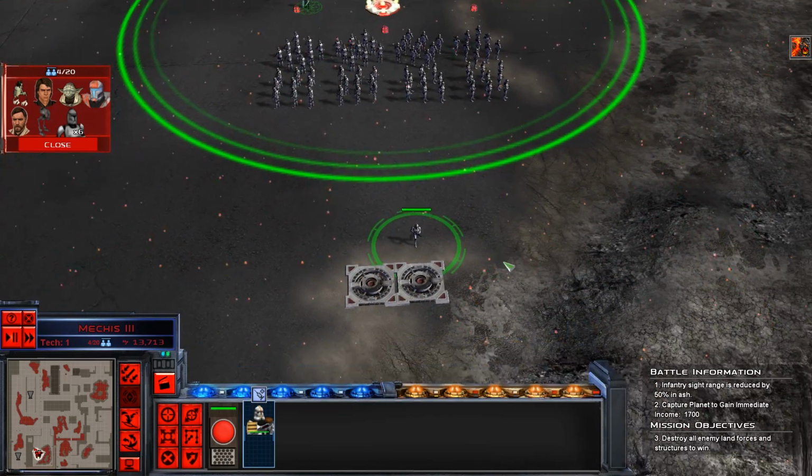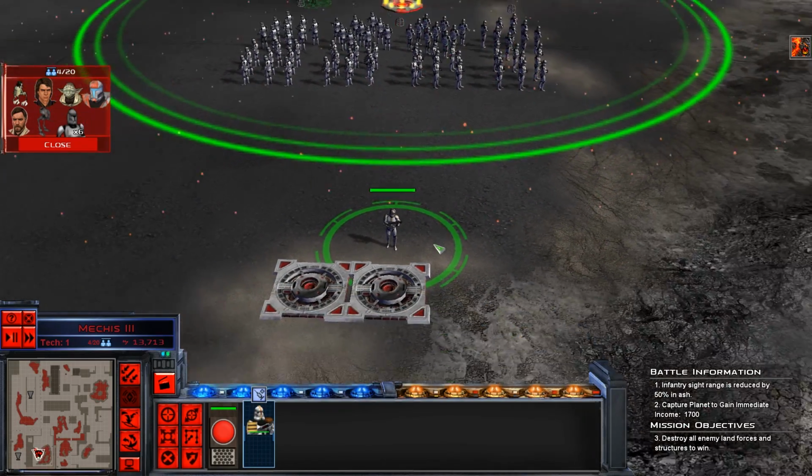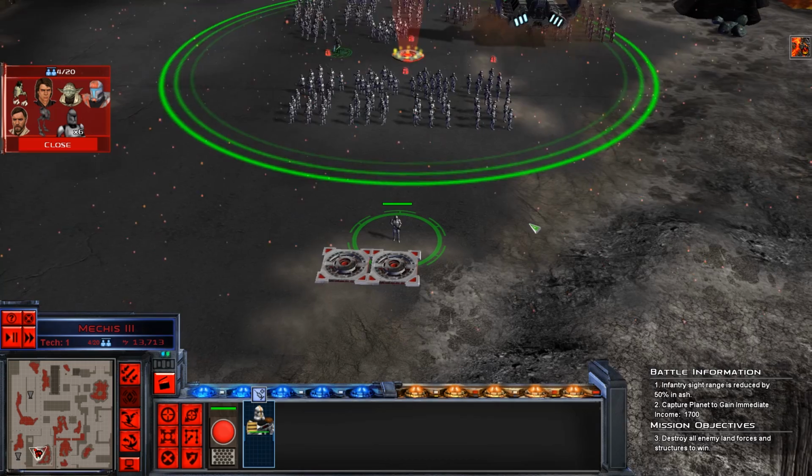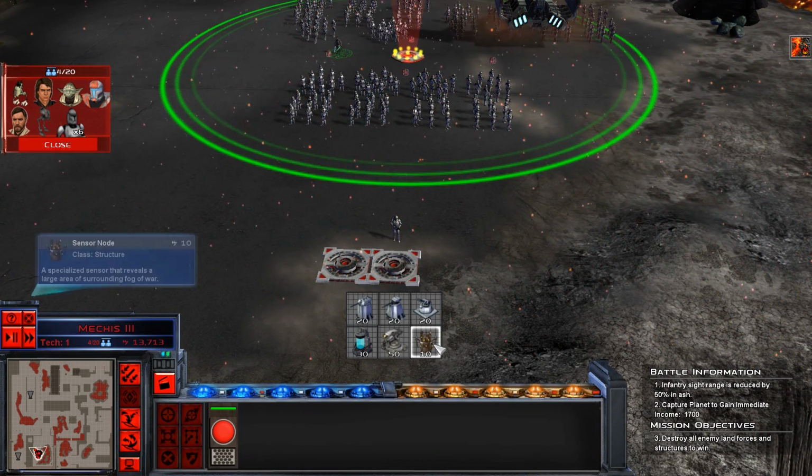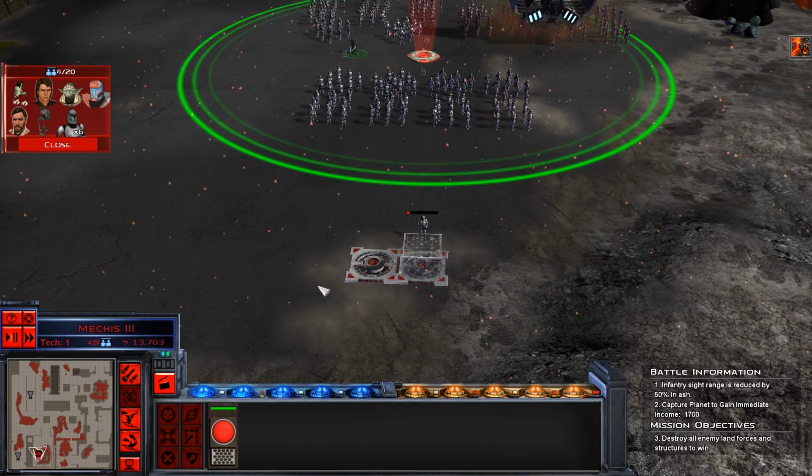What was it? Clone Wars does really well because you get different units in the squad. So you get the sergeant, you get the grenadier, you get the heavy weapons expert. Like, you get that kind of cool stuff. No, it looks like everything's normal. Let's see if they buffed the sensor node.